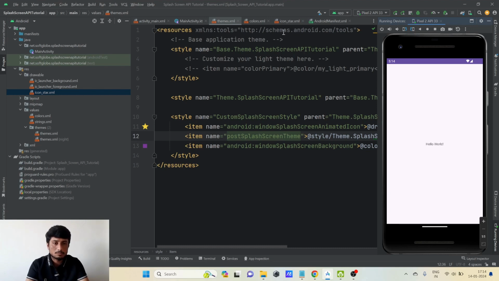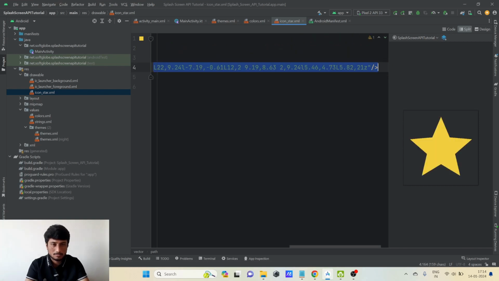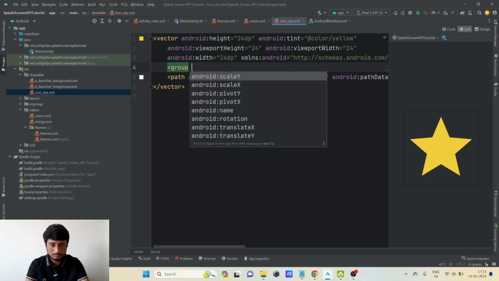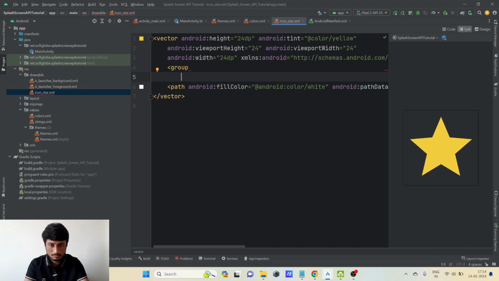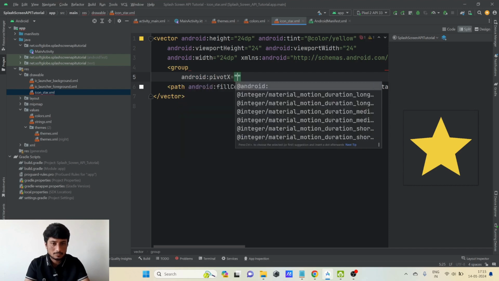So we have to make some changes in our vector drawable file in order to fix this. So we'll create a group here, and from this we'll choose pivotX, and we'll make it half the value of the x-axis, which is the width.